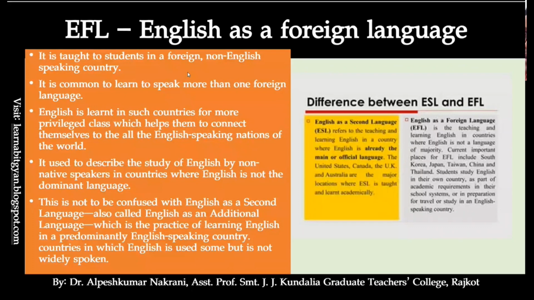But English is a foreign language in countries like South Korea, Japan, Taiwan, China, Thailand, because English is not used in these countries. So English will be a foreign language for them. Now you are clear? So English can be a foreign language and English can be a second language. Okay?